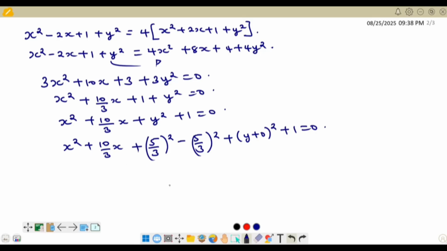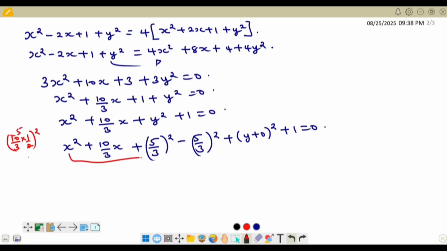So here, to get this, as I said, you get 10 divided by 3, then you divide this by 2, which means you are multiplying by a half, then you square this one. So you add this coefficient here divided by 2, then squared. You add and subtract it at the same time, such that you don't create a difference in this expression. So when you look at this, this will be 5 over 3.